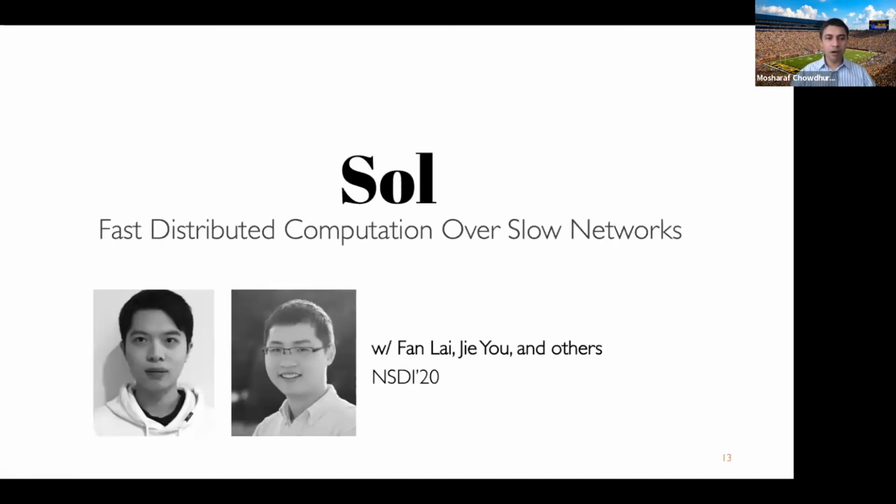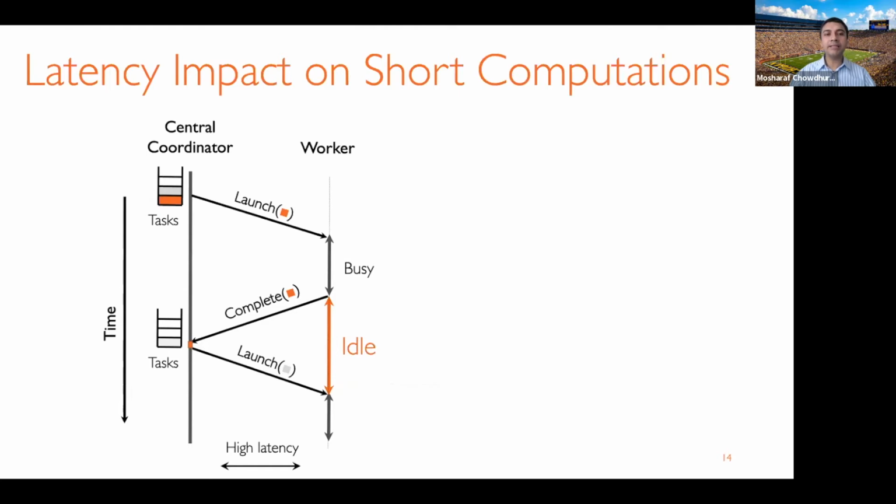The goal of SOL when we started was to enable fast distributed computation over the WAN. So the setting is the cross-silo setting. We have data divided across many silos, and we want to compute whatever analytics jobs we have or learning jobs we have. And we found that the high latency of the WAN significantly impacts how much time we spend in actually working and how much time we spend not doing anything.